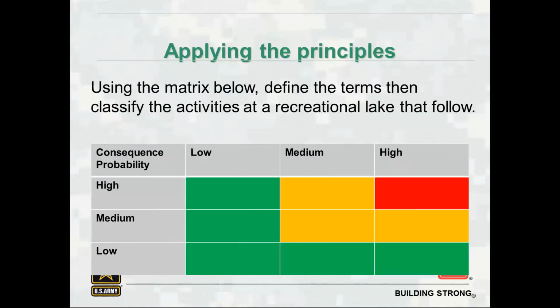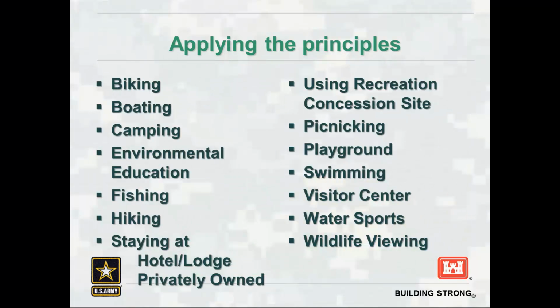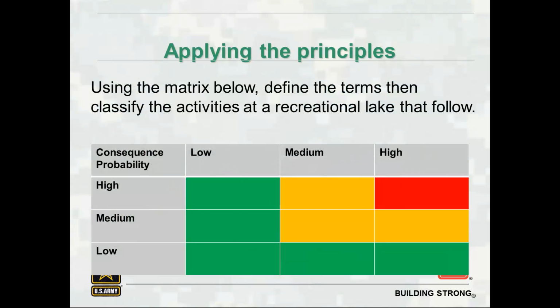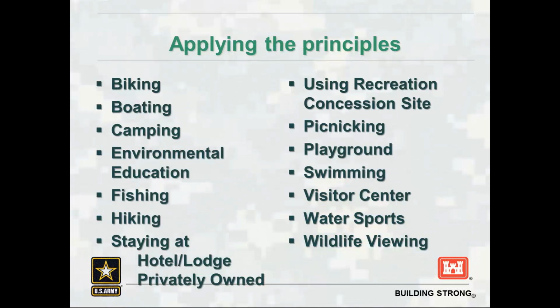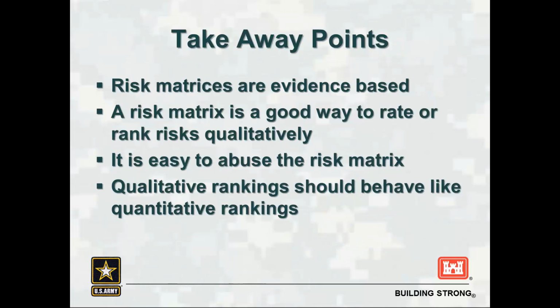If you want to apply these principles, you could use a matrix, such as we have shown here, to classify the activities at a recreational lake. Here are some examples. You might use these different activities and try to put each of these into one of these cells. Successfully doing so would enable you to know which activities are in greatest need of risk management.